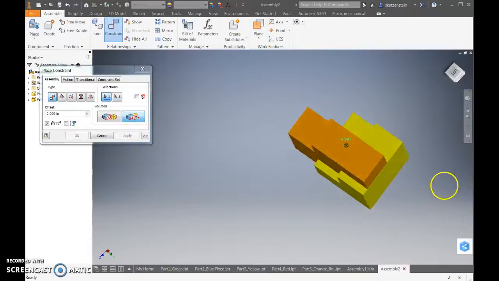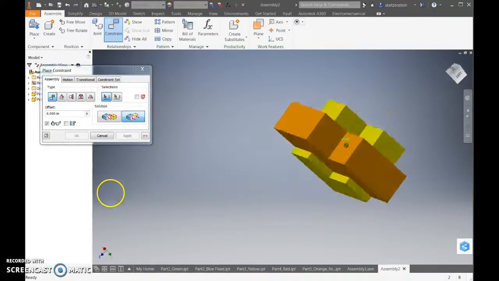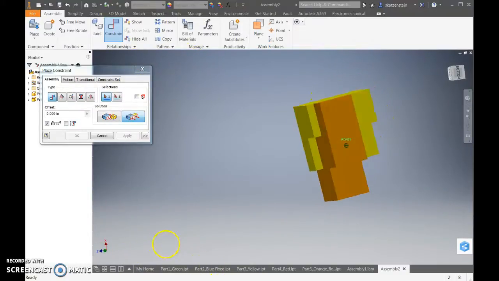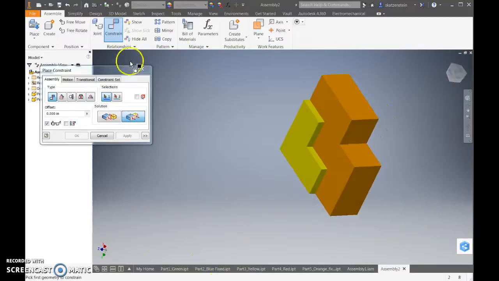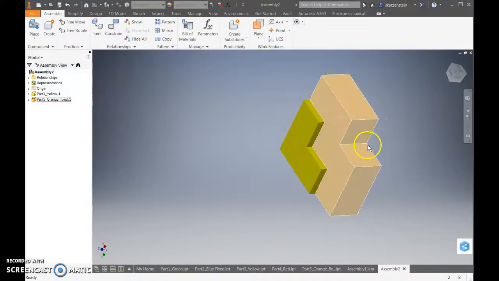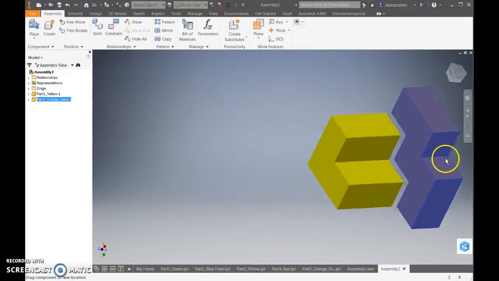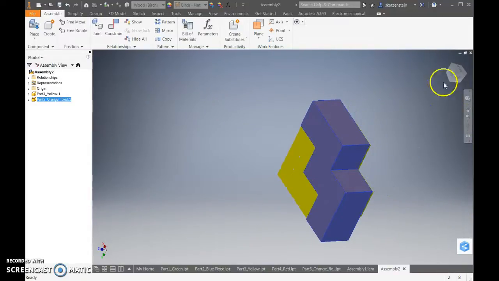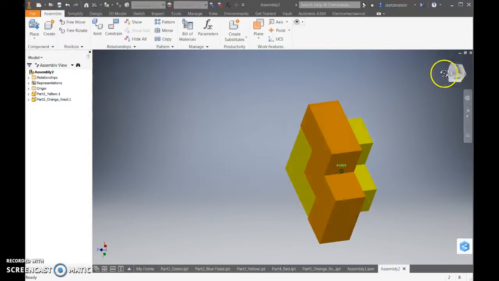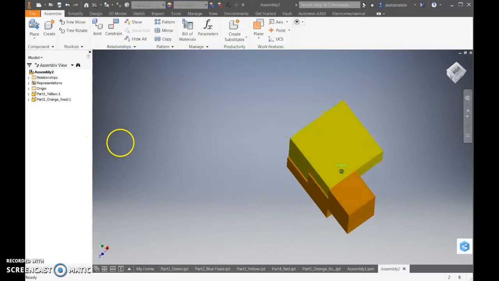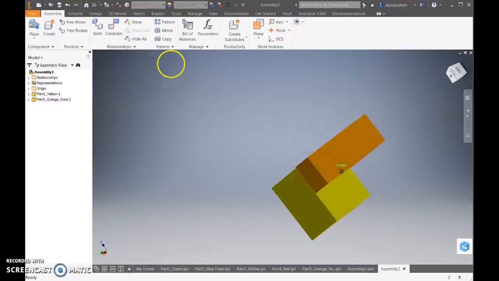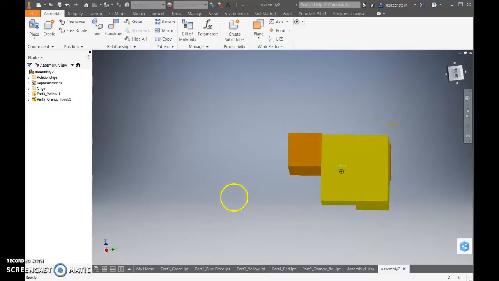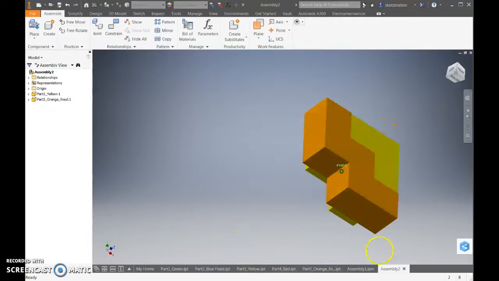Now we're not done because I need this to be lined up on the edge of the yellow piece. The orange piece needs to be scooted to the edge. If I close out of here, you can begin to see that there's a degree of freedom where this thing is still able to move, and just moving it to the edge is not going to be enough. You actually need to lock it down. See, I'm even off a little bit. You need to lock it down with a constrain command, or the computer won't recognize that you are trying to get these flush with each other.